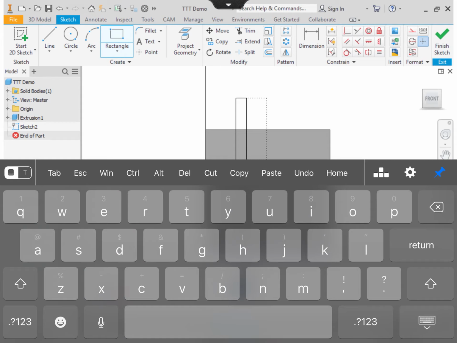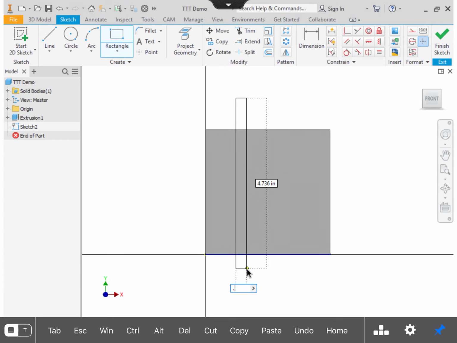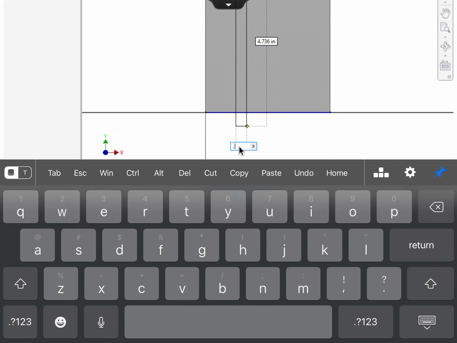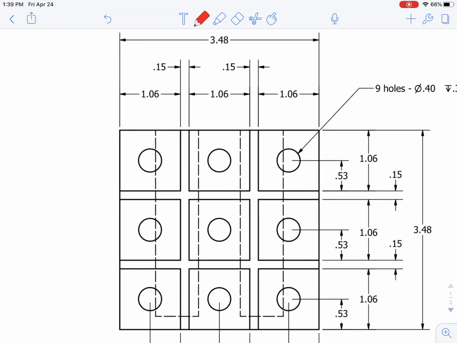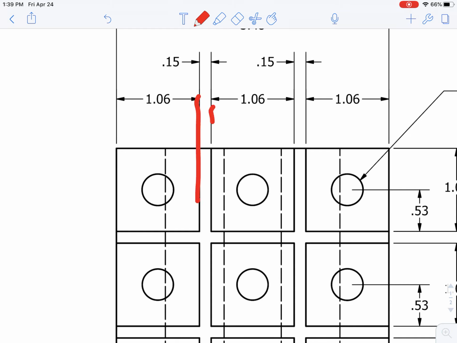The first thing I want you to write is point. And you're going to notice that a point goes in here. This is exactly what we need. Now that I've started writing, I can move my mouse around without it changing the rectangle. I'm going to move my mouse into this area and I'm going to click. What it does now is it moves everything up so you can see where you're typing. Over here, we figured out the width of our rectangle was supposed to be 0.15.